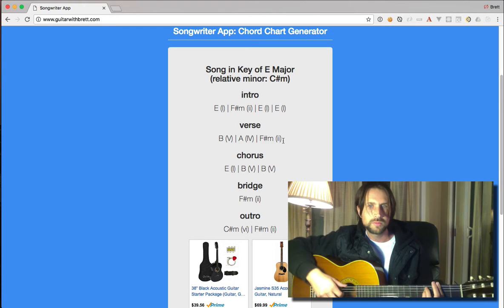The verse, I think I'm going to slow it down. And then the chorus is going to sound bright because I see an E in there. So the intro.